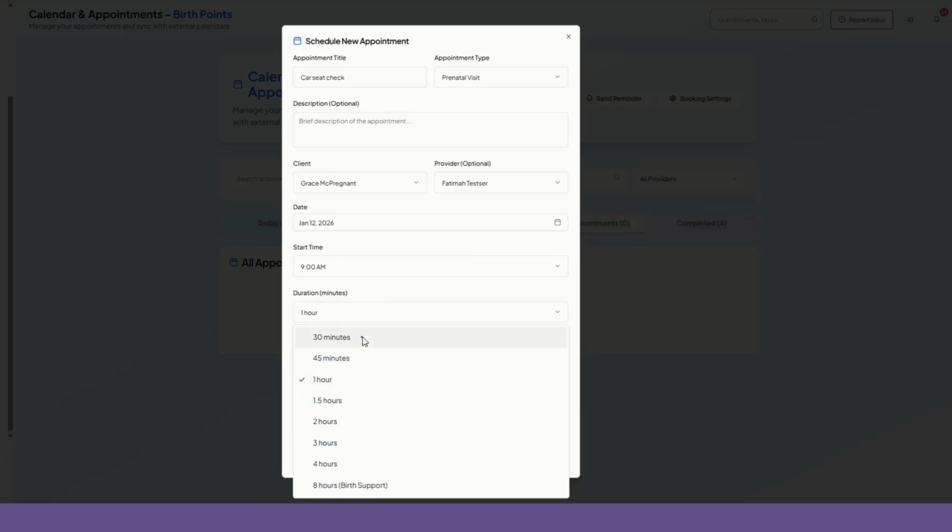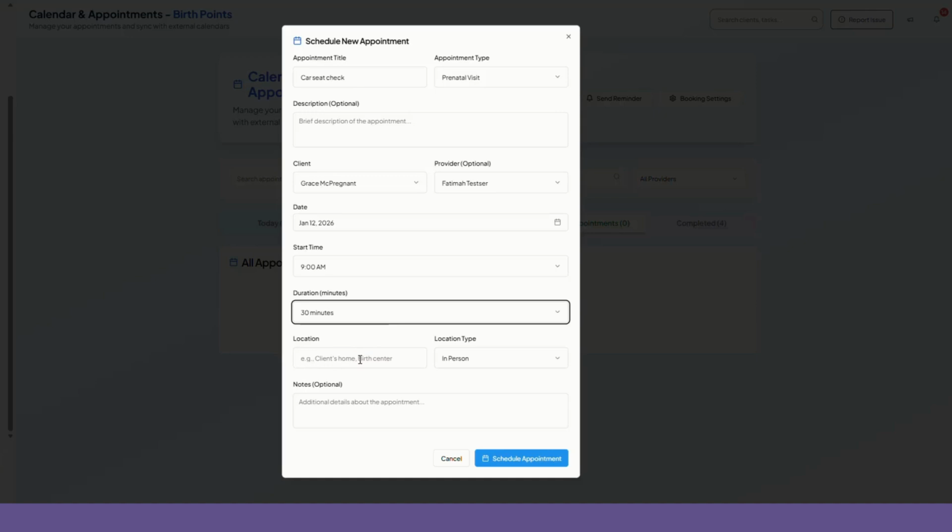After you pick your duration, in this case, it's probably going to be a quick visit. You can add your location. The really cool thing about adding location in calendars is that you can put a full address here. And when you send the invite out, the address is going to be picked up by Google and it's going to pinpoint that address. So, like if you are the provider and you need a client's address to prompt you when it's time to go to the appointment, if you have the complete address, you can put it here. Otherwise, you can put client's home, doctor's office, birth center, training center.